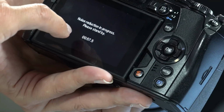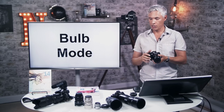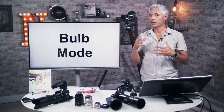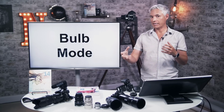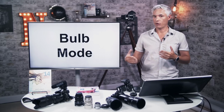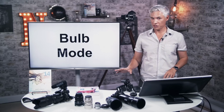And now what we see is the noise reduction is in progress. What this means is it's going to take a second picture with the shutter closed, and it will take the results. It's weird to take a picture with the shutter closed, right? But what it's doing is looking at the noise that the sensor produces even when it's not getting any light at all. It will then subtract that noise from the first image that it took and reduce the amount of noise that you saw in the image itself. That would ruin your star trails pictures if that was your goal.